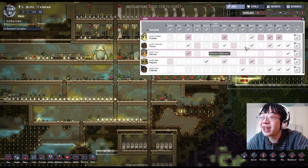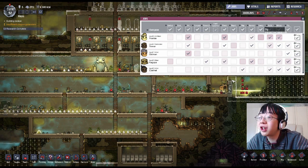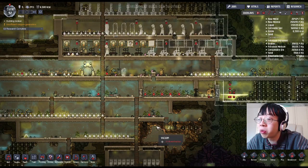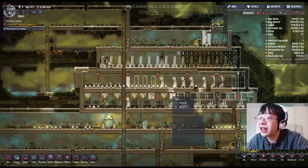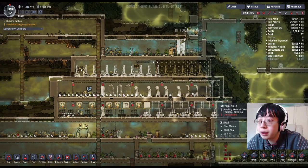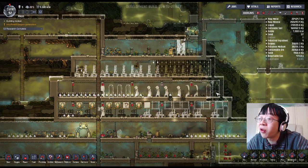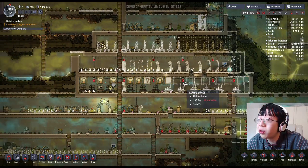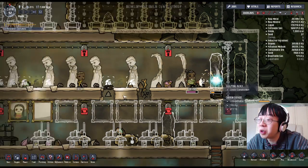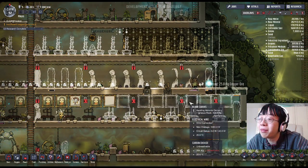So what I'm going to do right now is make sure that all of this is harvested. So we're going to put Clarinet on harvest as well. Okay, that should be good. We're going to unpause and see what happens next. Right now I want this done, and then I want the research done as well.